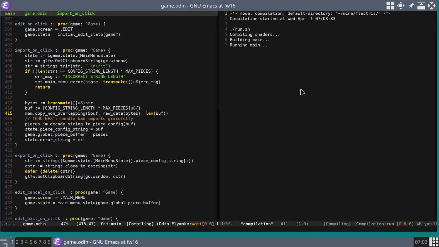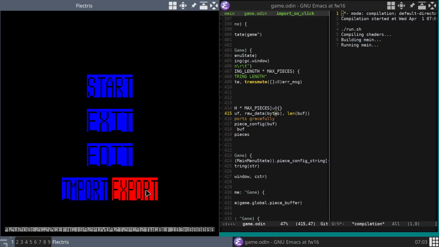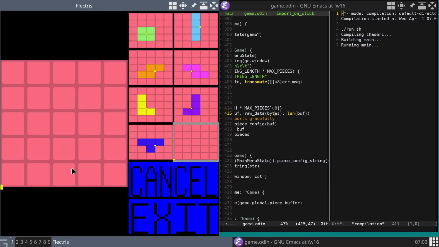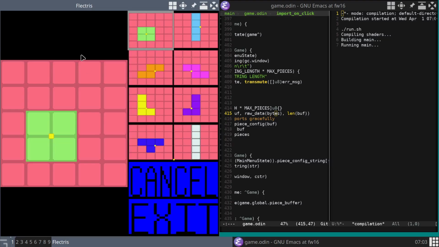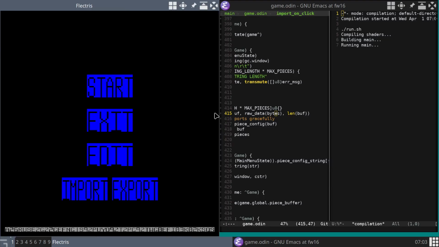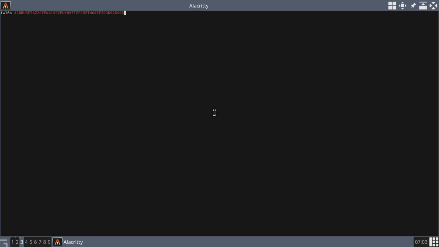Oh, I was also going to check that trimming behavior. So let's make some changes. Hit export. Stick them in here, so we've got them. And then let's say I'm going to copy that, and I'm going to include white space. So if I paste this, you can see it sticks it not at the start because it's got white space there.